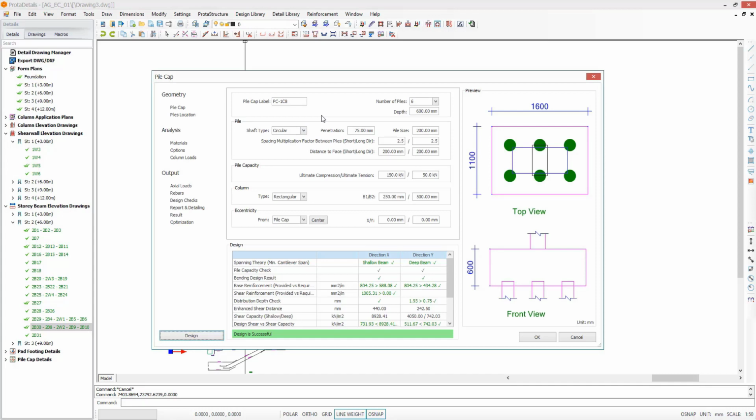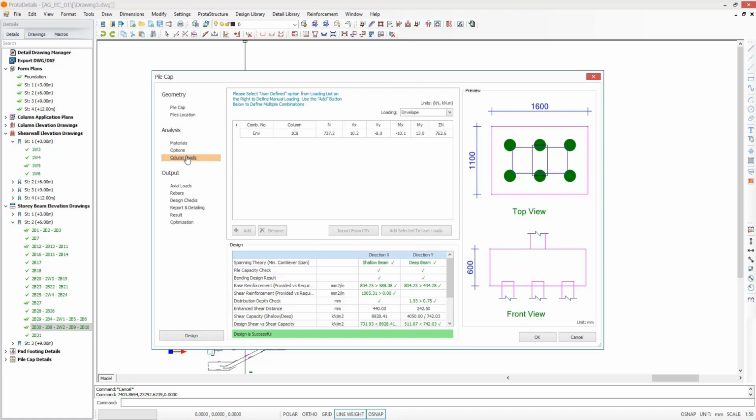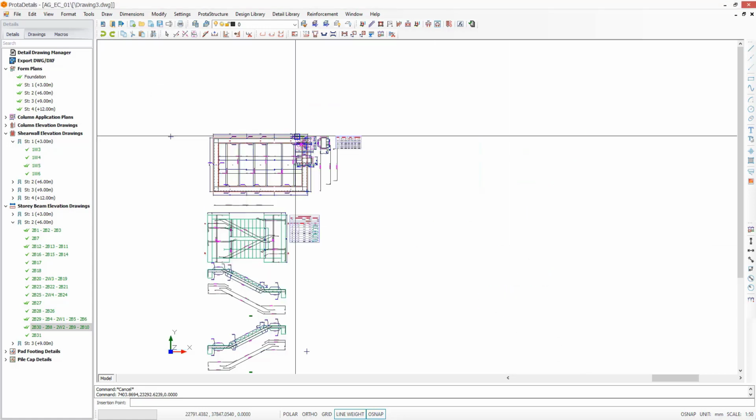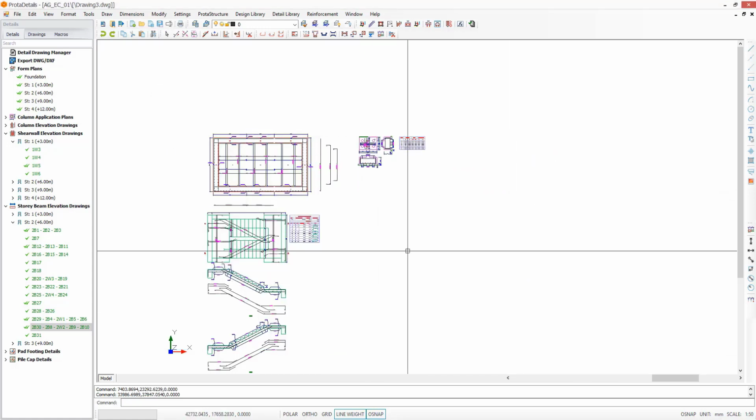Actually, this is the same pile cap interface as it is in the ProtaStructure. Only difference is that you can enter column sizes and positions and column loads manually here. This one as well.